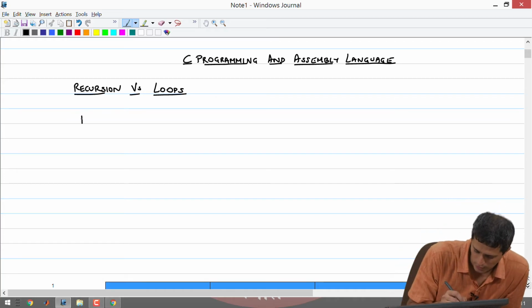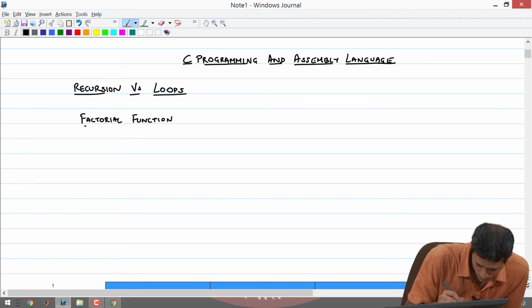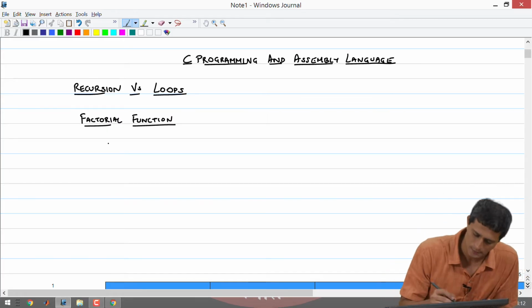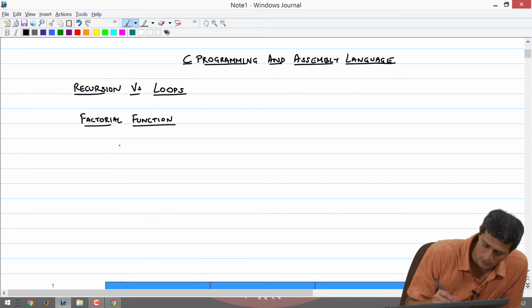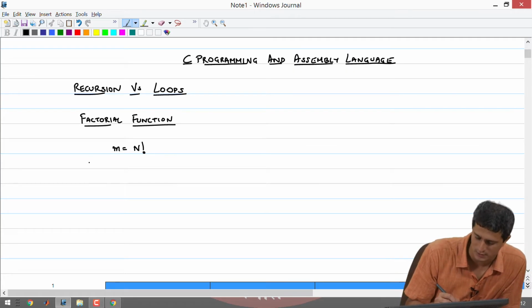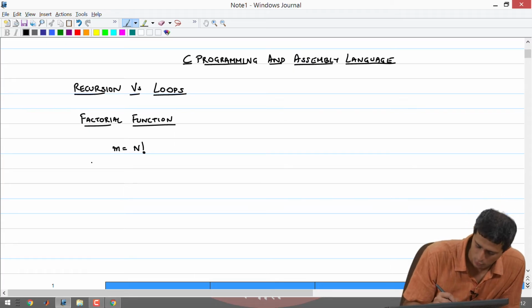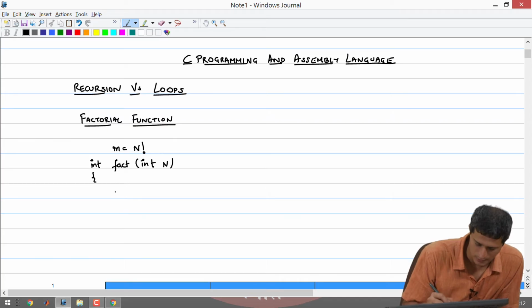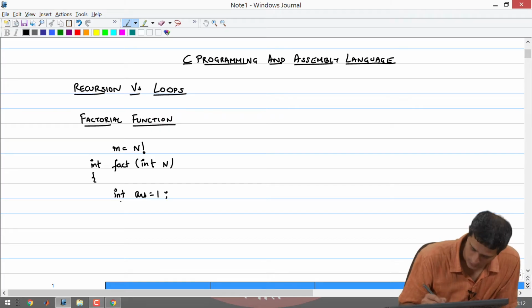Let us look at implementing a factorial function. Let's say I want to evaluate m equals n factorial. If I implement this using a loop: int fact of int n, int answer equals 1.